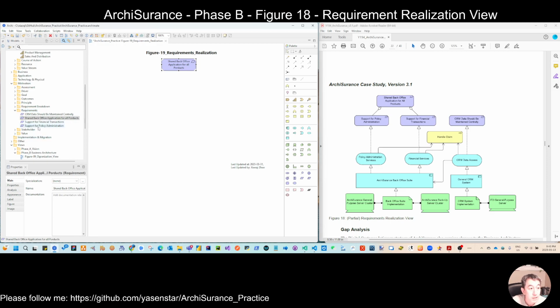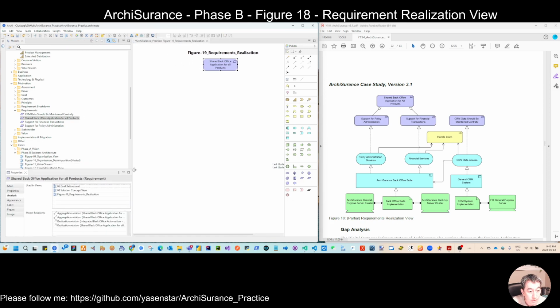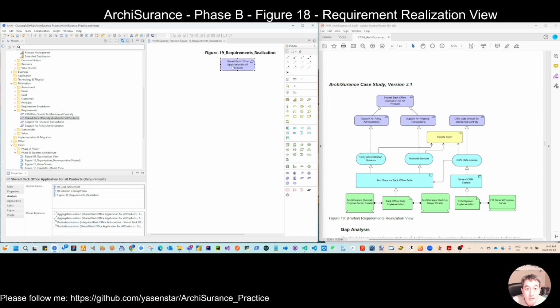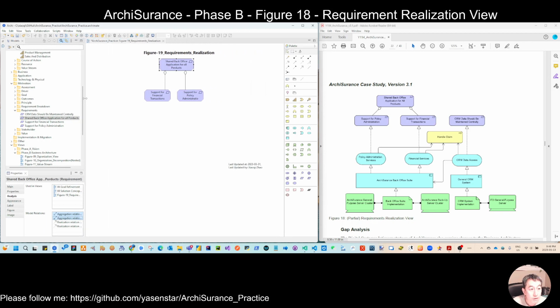You can drag this support policy and support for finance, but you can also click this analysis. You can analyze that this top level shared back office application for all products is actually aggregated by two sub layers. So we can directly drag the relation to here, then they will get those elements from your model tree. So let's double check if it's correct.